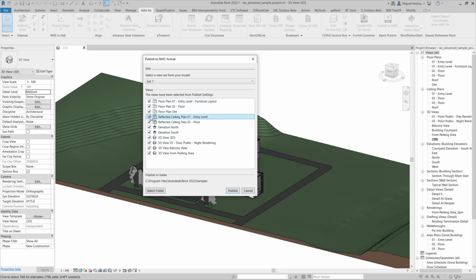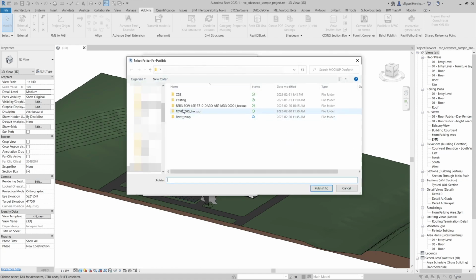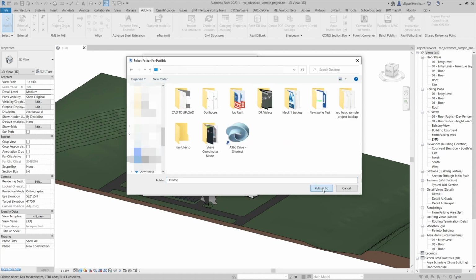Maybe we don't want one of these ceilings, or one of these 3D views. Actually, it will go to the same location that this file is saved in. So in this case, I will change this location. I will leave it on my desktop, and I will click publish.